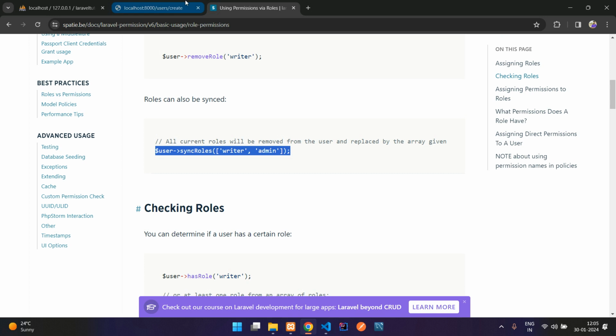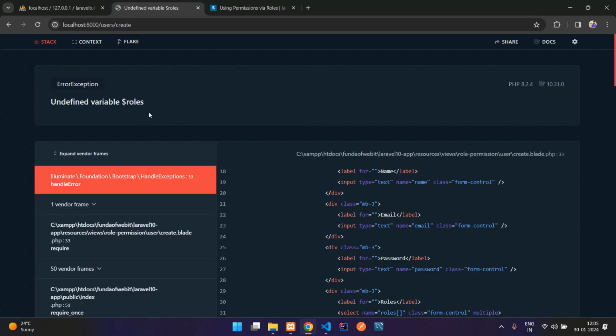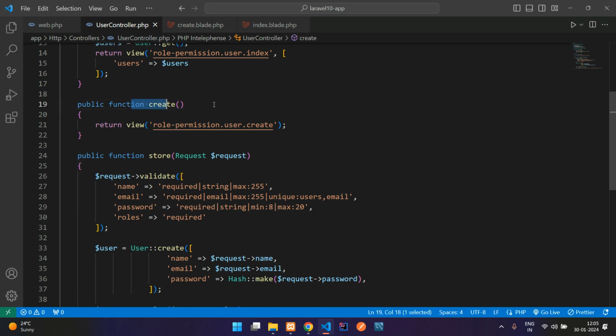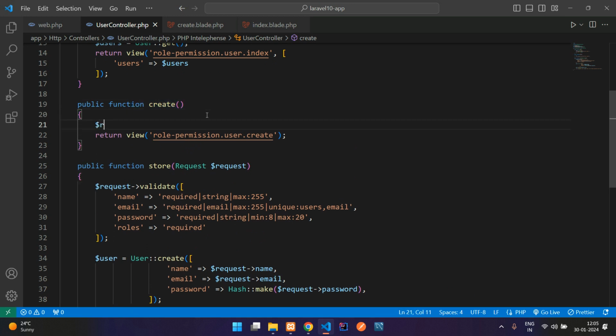Get back to our browser, refresh once. Okay, we have our undefined variable roles. Get back, and in this create method we have to pass $roles equal to Role::all, just use the get method to get all the roles.